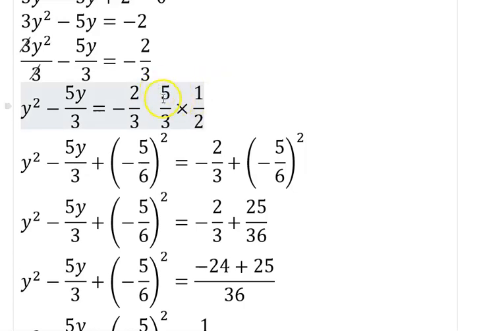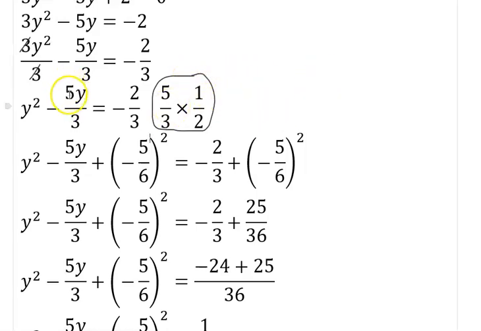So we now have 5 over 3 of 1 over 2. We want to get the half. So if we say 5 times 1, it will give us 5. 3 times 2, it will give us 6. So the half of, so we just try to do this, that we will not get ourselves confused. This is not part of what we are doing, but this is just a rough work.